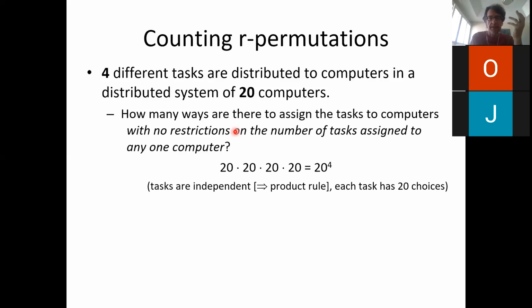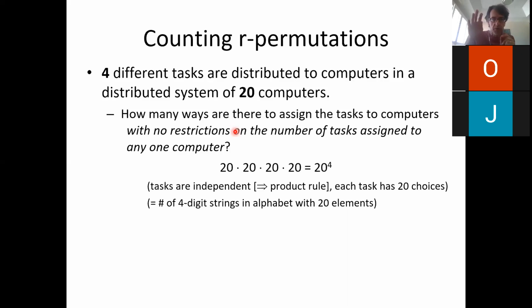So an outcome is a string of 4 characters. Each of them tells me which computer services the ith message. So the ith character tells me which computer serves the ith message. So it's a 4-digit string over an alphabet of 20 elements.